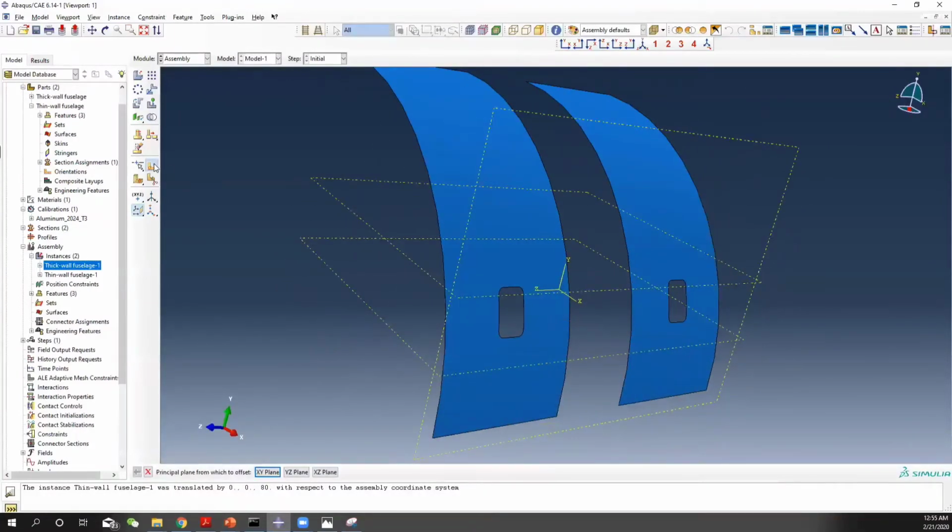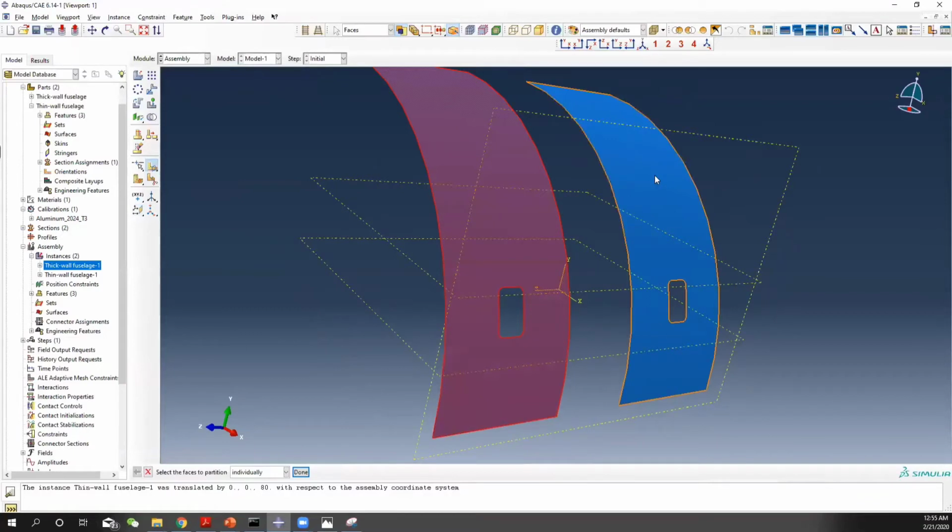Now we can do the partition. Long click, choose partition using datum plane, and then choose these two. And then hit down, select this one, enter. You see it makes the partition in your assembly.